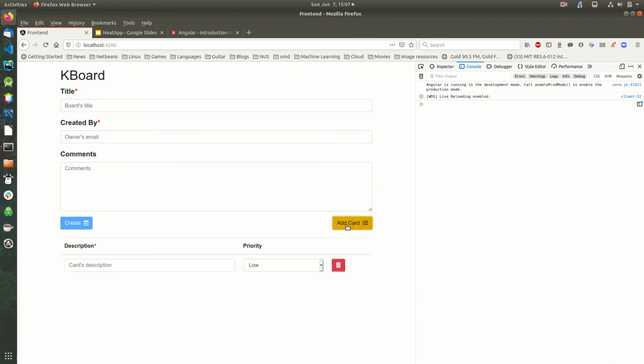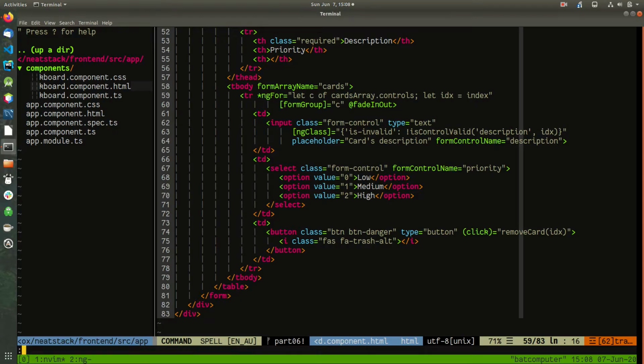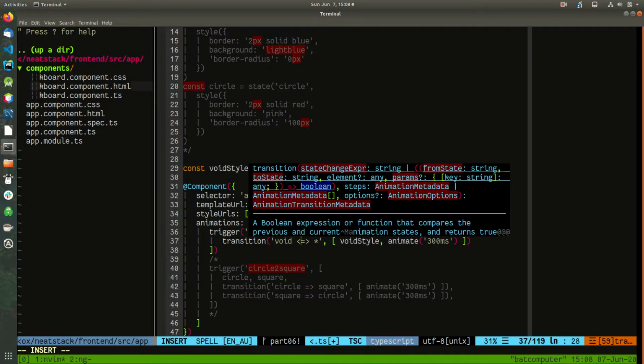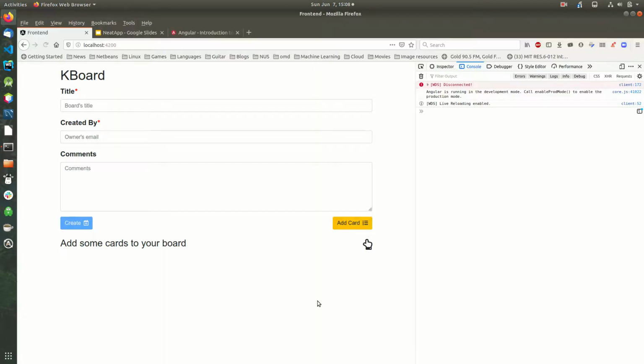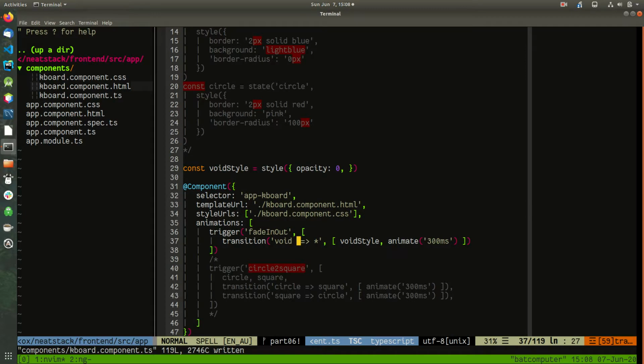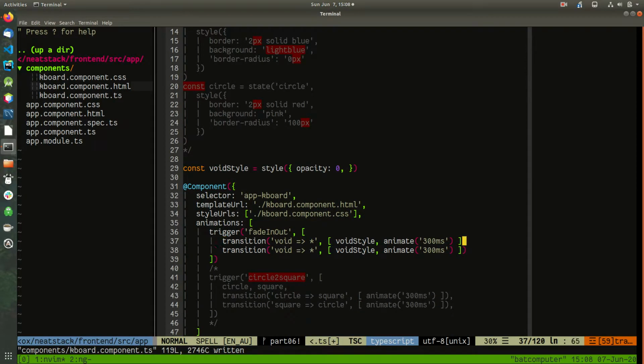So if I click this now, notice that the element now slowly fades in, right? So you can still do so. Removing the element is still very jerky, okay, very abrupt. So we can try using the bidirectional. Okay, so let's try this. Okay, so notice it's not very good. Okay, so for whatever reason, it doesn't work that well. This bidirectional thing. So all we do is this: just define another one of these.